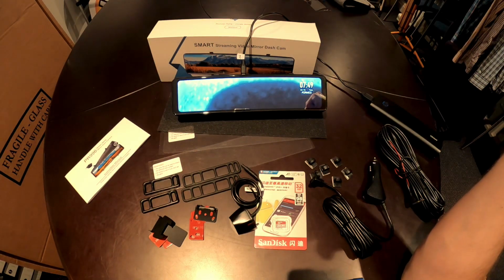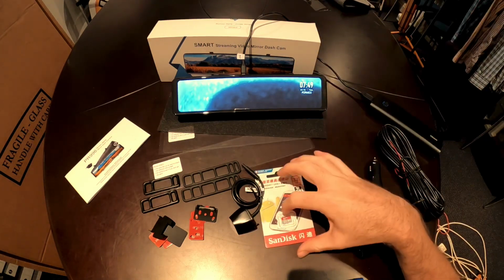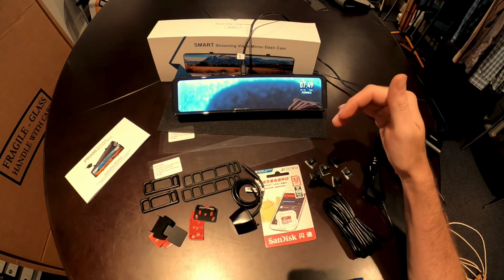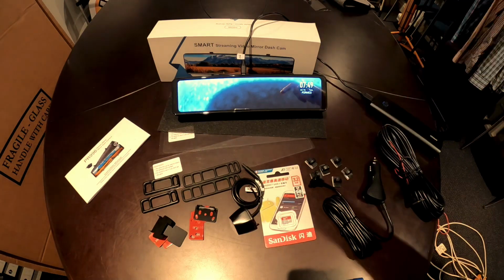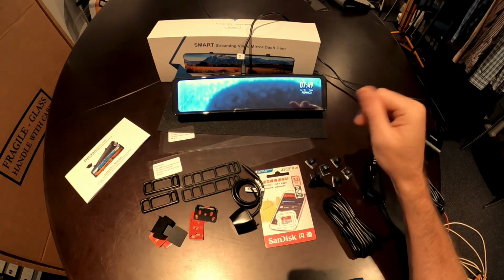And lastly, it does also do, which all dash cams do, the loop recording, so you don't need to worry about the memory card filling up. Once it's full, it will just delete the oldest footage from the card, which is good. And that's probably most of the key features that I wanted to talk about at this point.